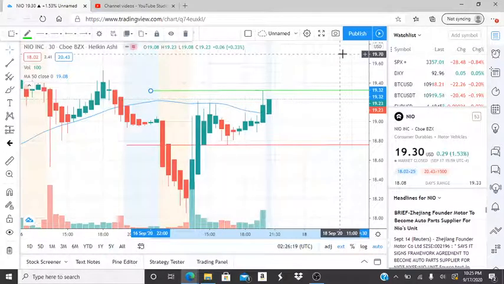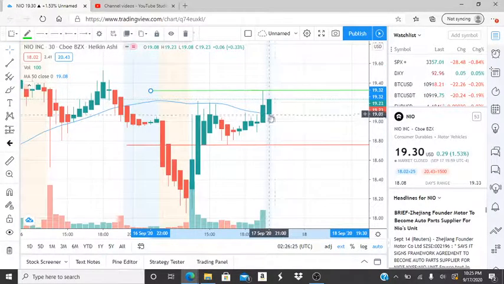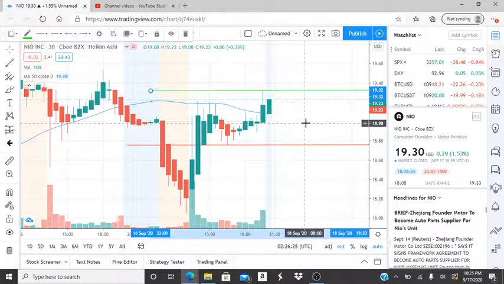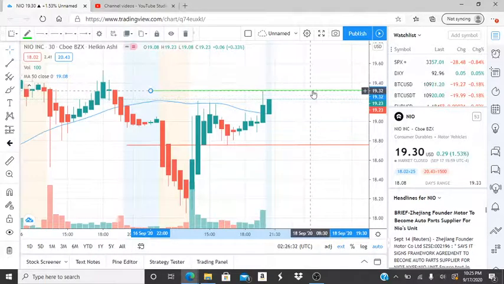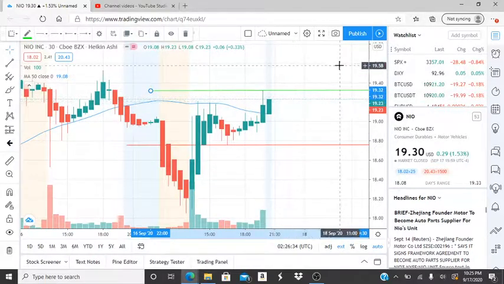But before getting there, 19.32 needs to be broken through by the bulls so that the 50-day moving average does not catch up to them and get them into bearish territory, and so the bulls can continue this momentum. Turn 19.32 into a support and start to work their way up.